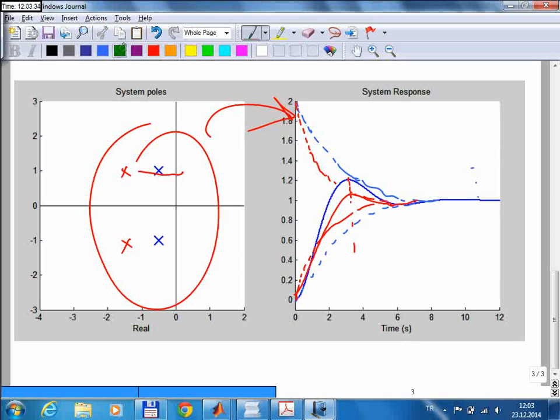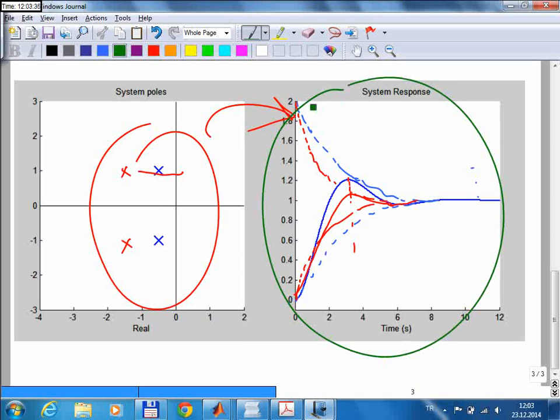So in that case, you will have these plots obtained from the experiment, and from these plots, you will go back to these pole locations. Okay, so once you know the relation between the two sides here, you'll be able to go back and forth. And that will allow you to predict the dynamics of the system by just looking at the response.